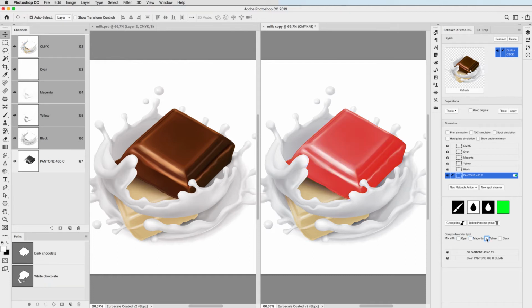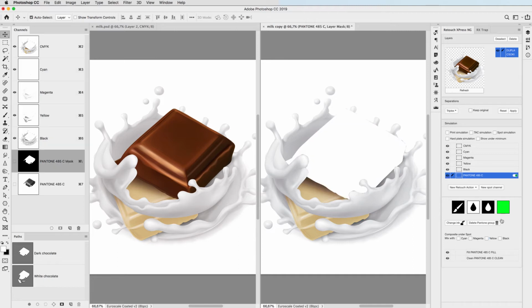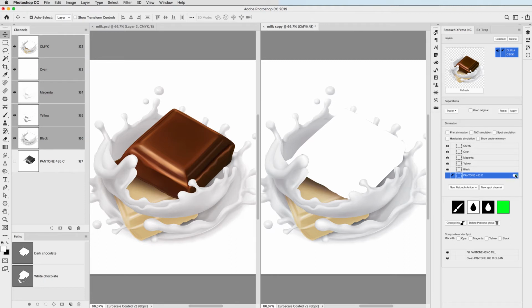In the color list, you can hide the Pantone inks, plus you can reveal the original CMYK channels anytime by clicking on this little switch here.